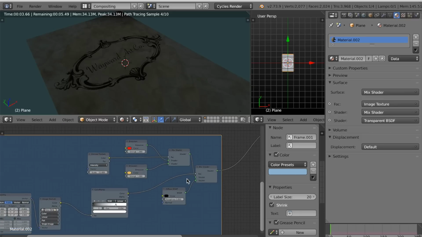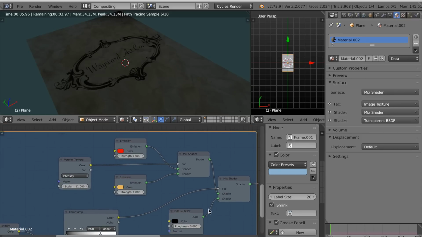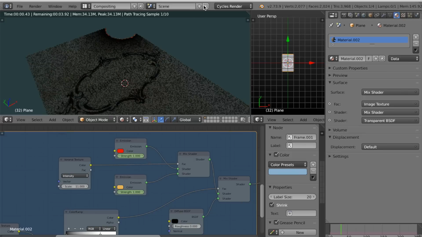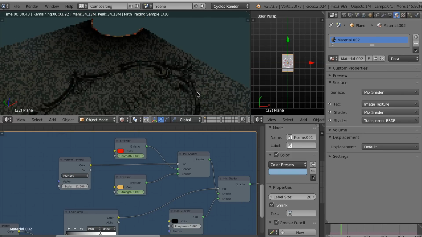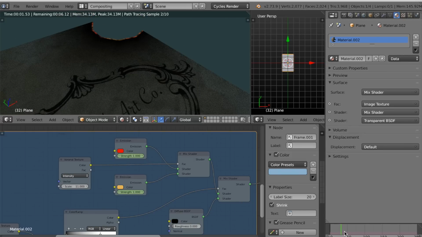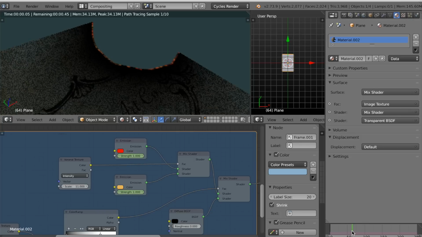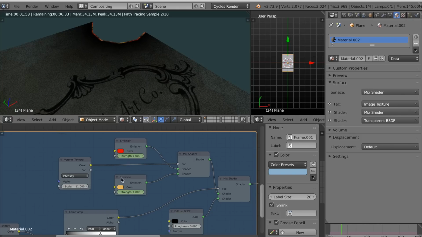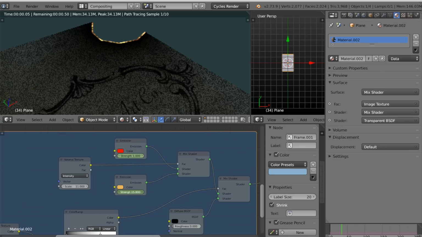Something that you can do to make the animation a little more realistic is to insert keyframes into the values on your emission shaders, and then slide the timeline along and just change the values by strengthening it or lowering the value of the strength. So we'll slide it up a little and then increase the emission.